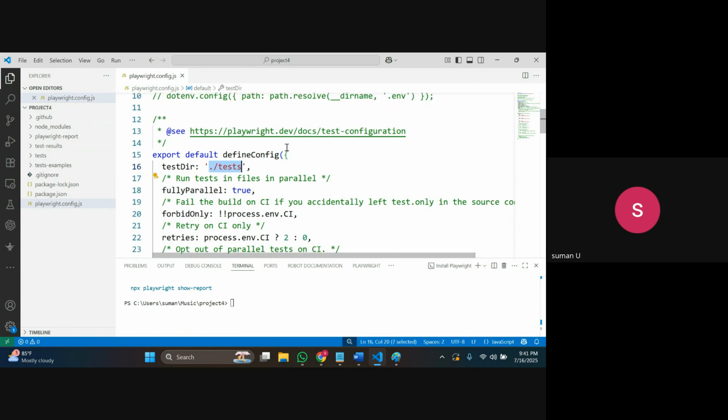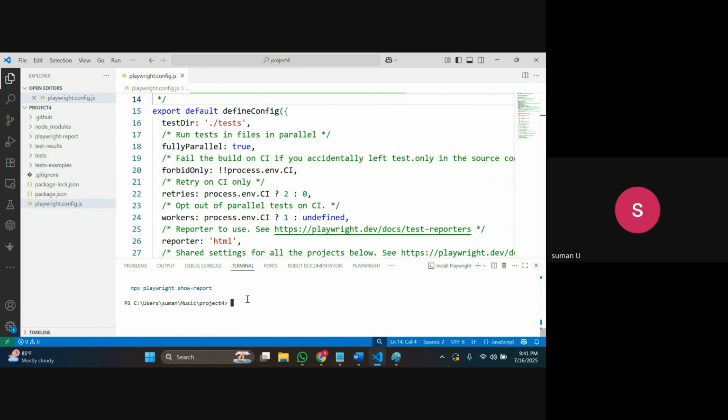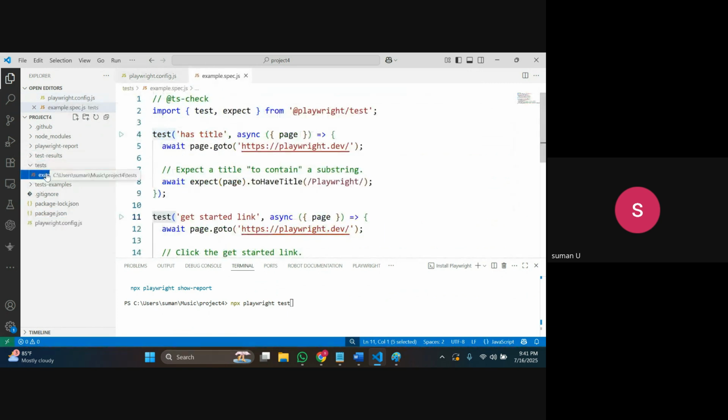Now what happens if I run npx playwright test? It actually goes and checks this particular folder, considers all the test cases under that folder, and runs them. Normally, whenever you run this command, it is going to run your Playwright tests in all the three browsers it supports. Playwright supports Chromium, WebKit, and Firefox. When you install Playwright, it will by default download these browsers as well.